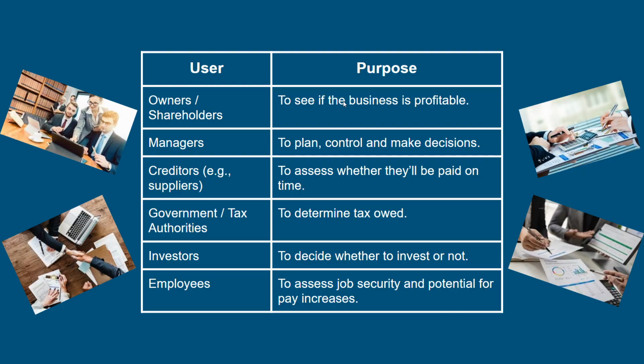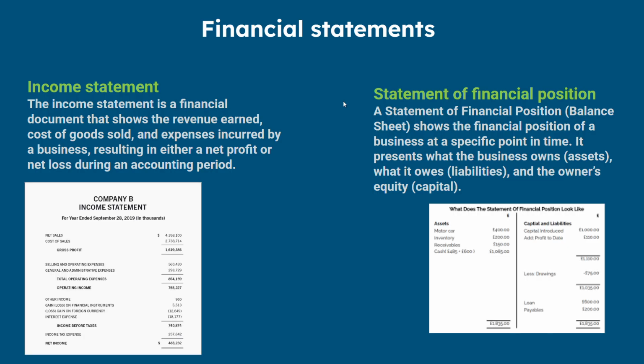Anyways, now we're going to talk about financial statements. I talked about financial statements a lot in the video, but what is it? So we have two different financial statements, the income statement and statement of financial position, right? The income statement is a summary, okay, of the profit that the business made. So what we do is we add and subtract stuff to end up with a net income of the business to know how much money overall the business made.